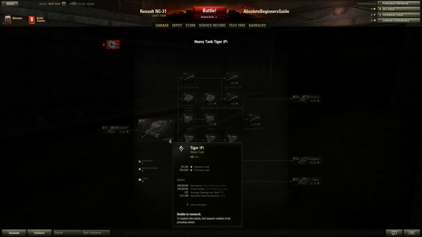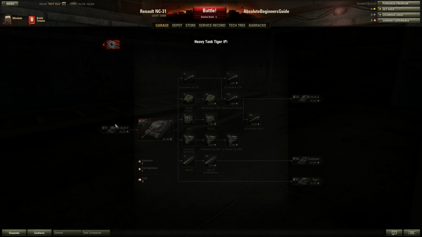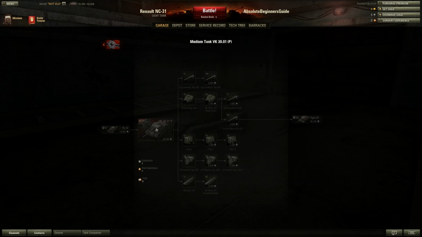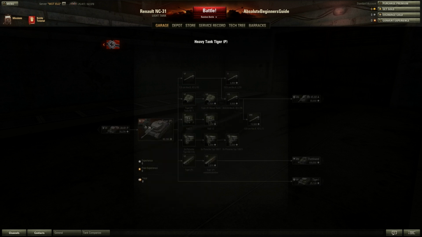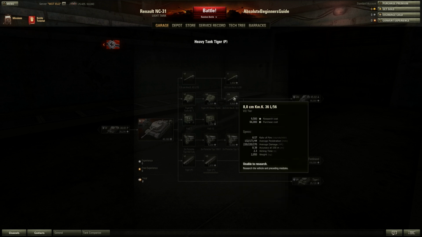What I'm getting at is that if you can unlock these modules on a tank of a lower level, it means that you're doing the hard work at tier 6, for instance, when you're facing a maximum of tier 8 vehicles, rather than at tier 7 when you're facing a maximum of tier 9. Because let me tell you, a stock Tiger P is painful. Most stock vehicles are painful. It means that you've got to grind to get to this engine. You've got to grind to get to this gun.